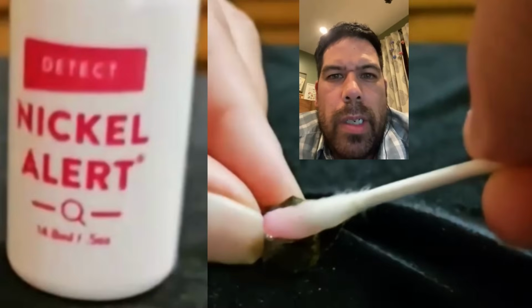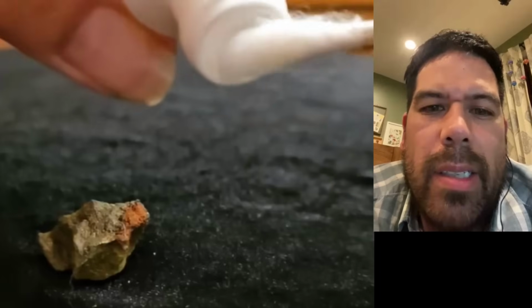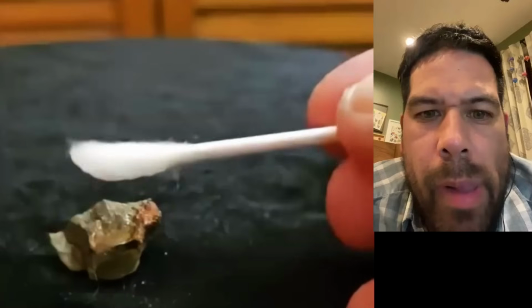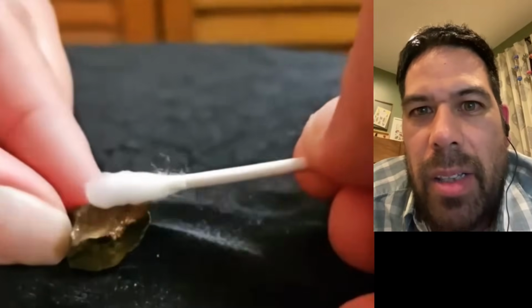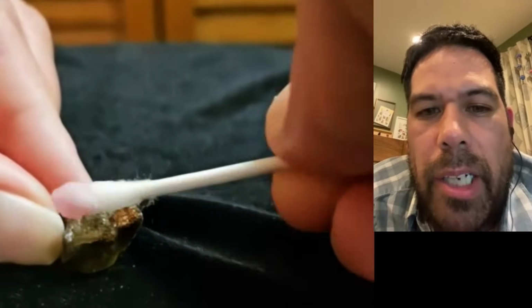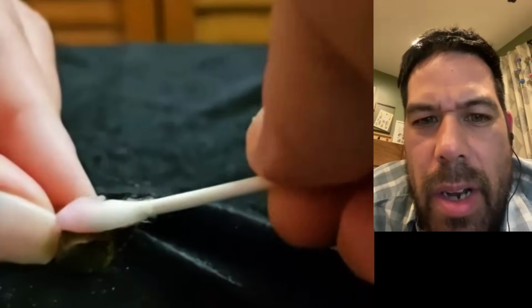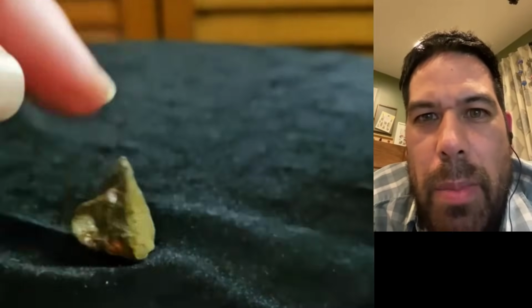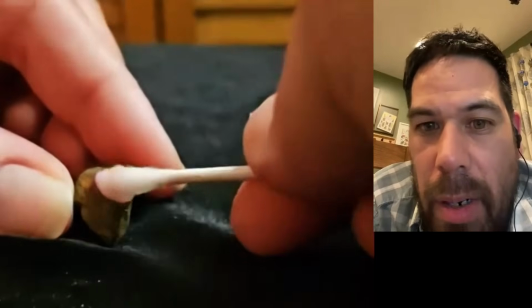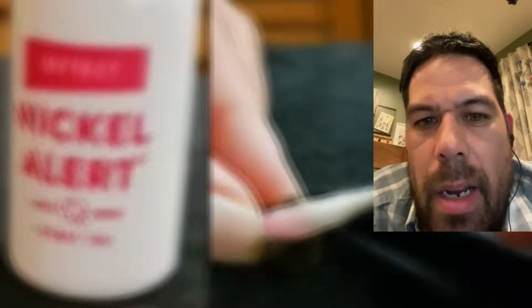Okay, yes. So nickel tests are a helpful thing. They're not a solid indicator because, just as meteorites for the most part all have a small percentage of nickel in them, there's a lot of terrestrial things that have nickel in them, not necessarily rocks and ores, but definitely high silicate byproducts of the manufacture of things like stainless steel, which has nickel in it. So it's an okay indicator to say something has nickel in it, so it's more likely to be a meteorite than if it had nothing in it and you got no results, then it would likely not be a meteorite. But it's not a 100% positive type deal where we're making classifications based on a nickel test like that.